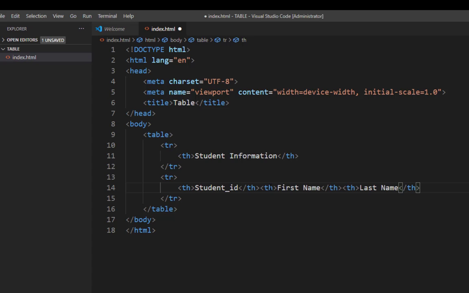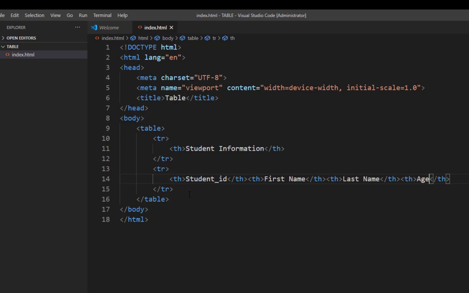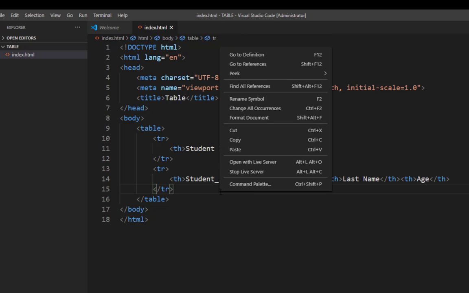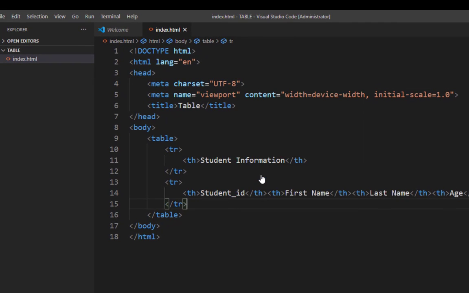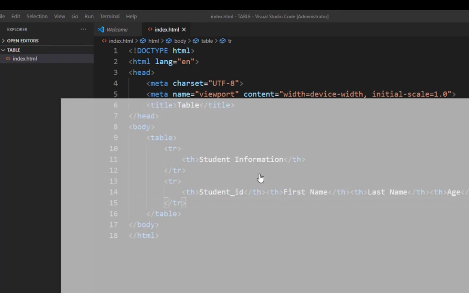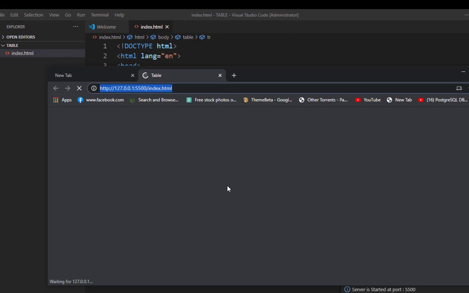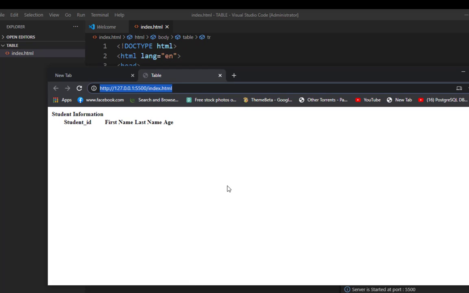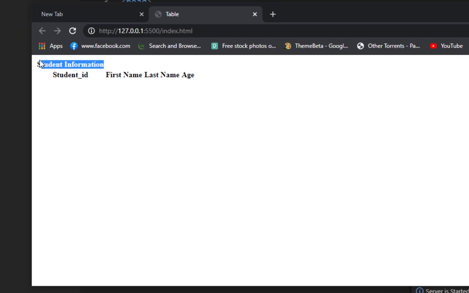So let me save this and I run it in the browser so that you can see the output. I'll just right click and I open with live server. So my live server is running and it is opening it in browser, so you can see this is our first table heading, and it is our first row as well. So you can see now this is the first row and this is the second row, as we have put here in our code. You can see we have two rows. There is this one, and then the second row is this one.